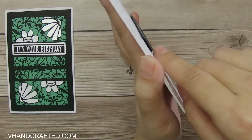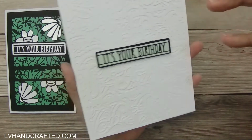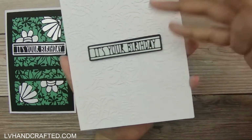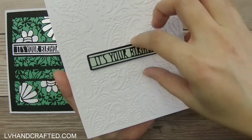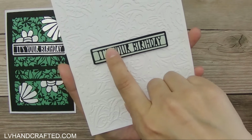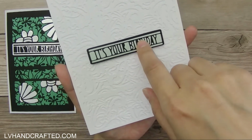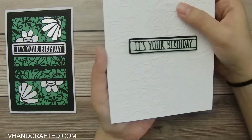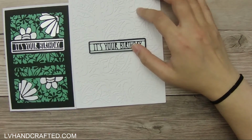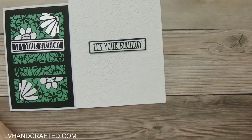And this is raised on a bit of foam. So this is the portion that makes it a layered card. Although if you kept your sentiment flat, this would essentially be a flat card. And I really love the It's Your Birthday die cut sentiment. I used it a lot in this series of cards. So that's one layered card.